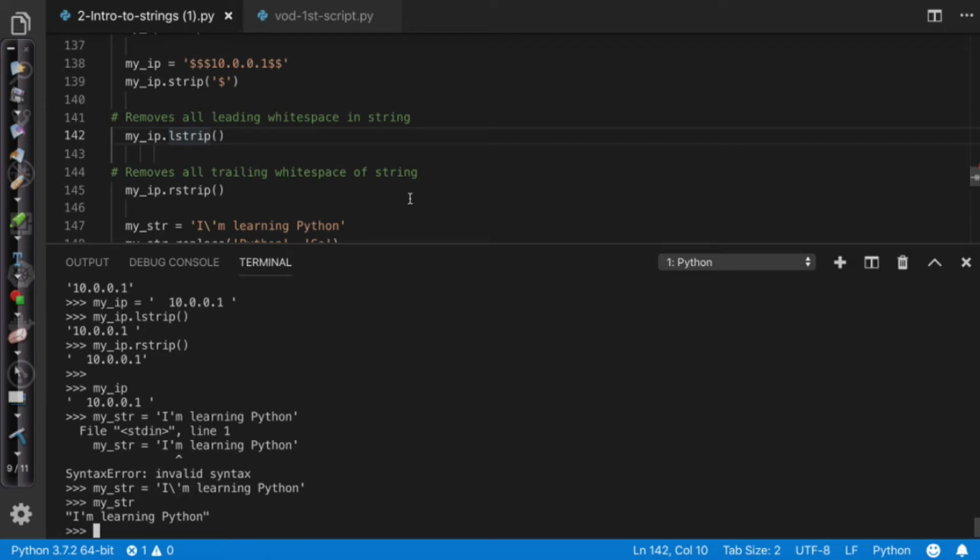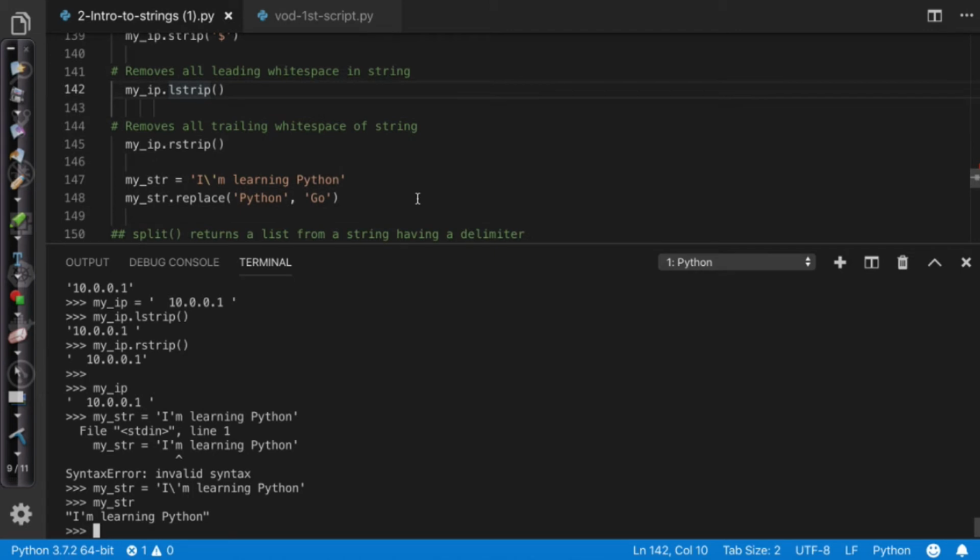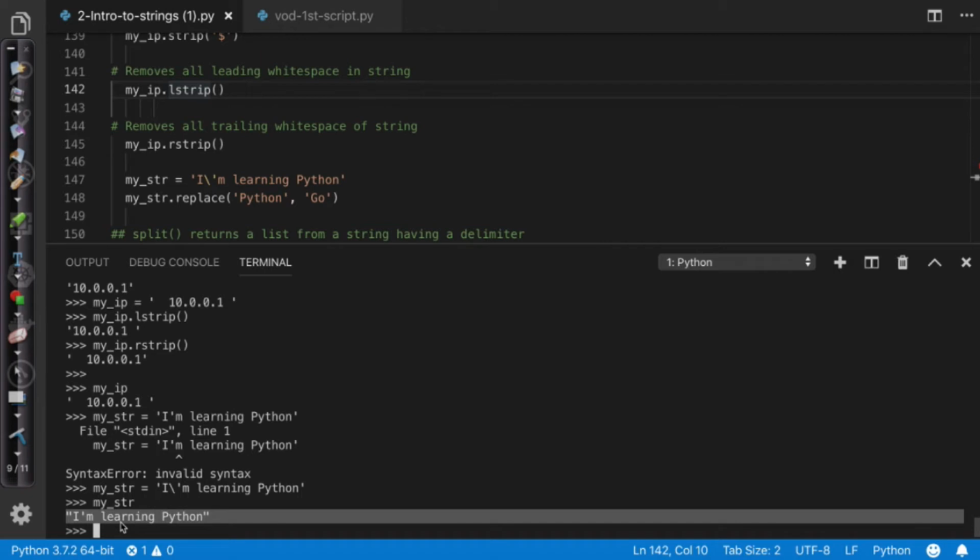So again, that's also something that's really useful. It's not really a built-in, but it does give me the capability of putting in an interrupter. It's basically interrupting the parser and saying, hey, ignore this single quote that's in this line. And you can use multiples of these, obviously. But now I've got this I'm learning Python output.